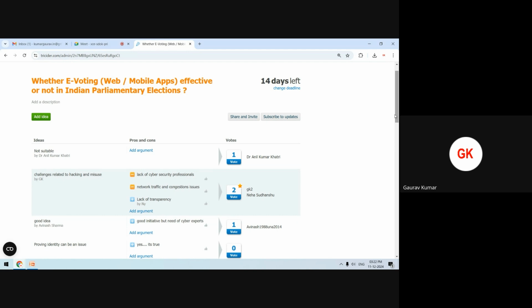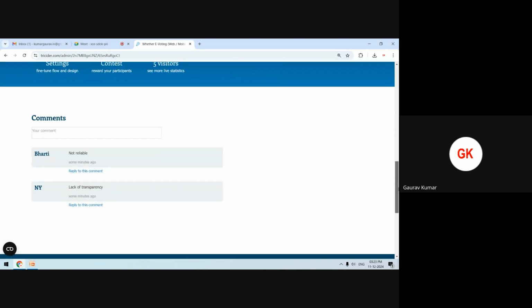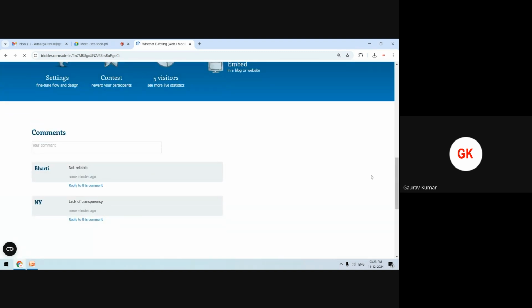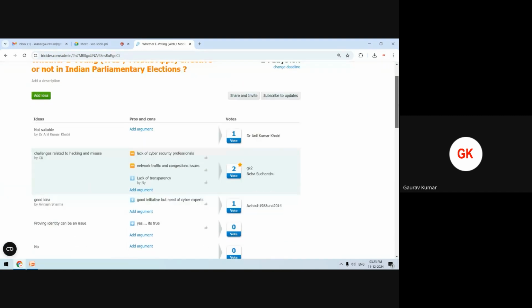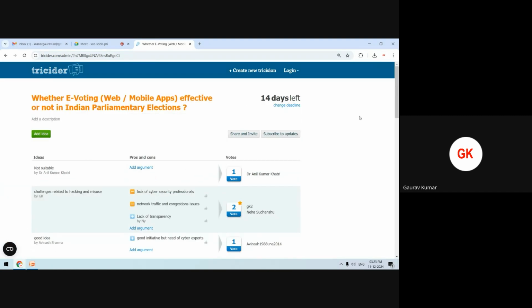With every positive or negative aspect, we have some justification. So you can see this one, and you can explore any number of ideas, any number of participants, and any number of questions can be attached.